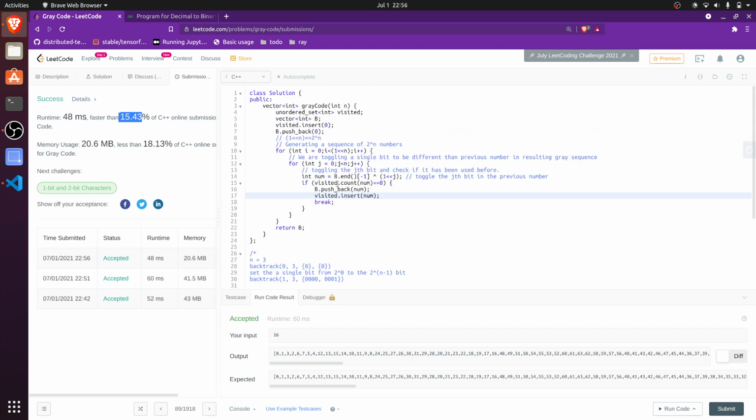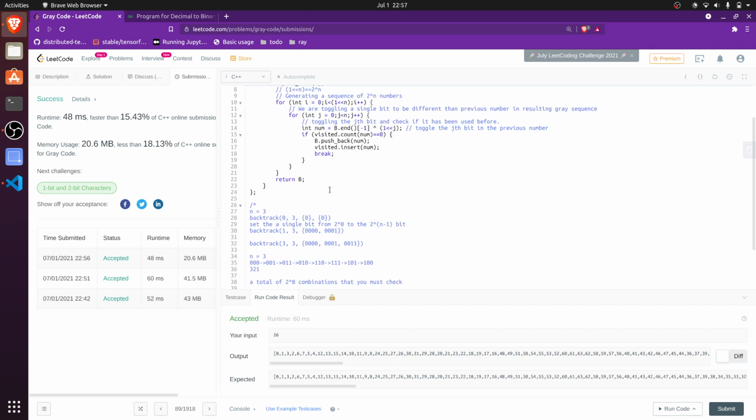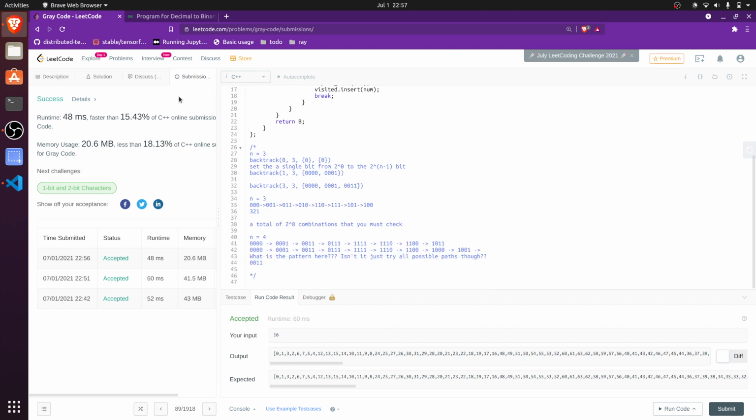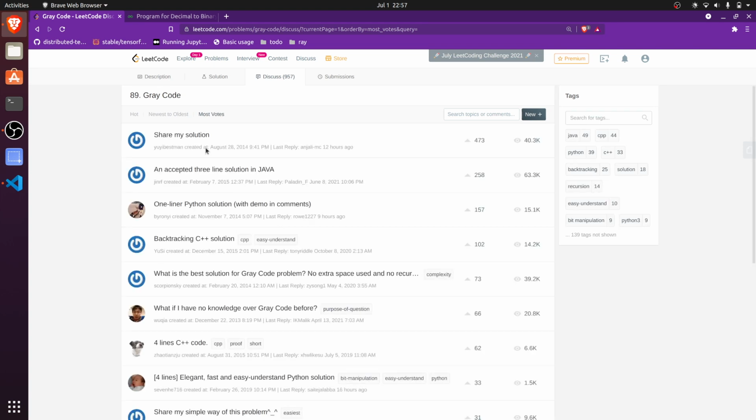I guess the next challenge would be, can you use a bitmask for this? Instead of maybe an unordered set of integers, which I don't think so. Let's get maybe discussion real quick. Because if mine's that slow, then I'm just a little curious.